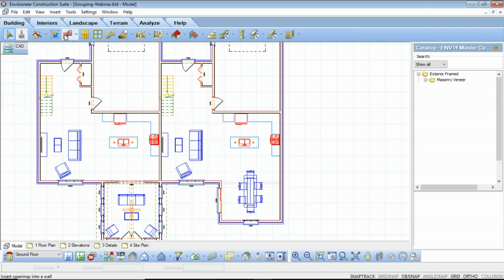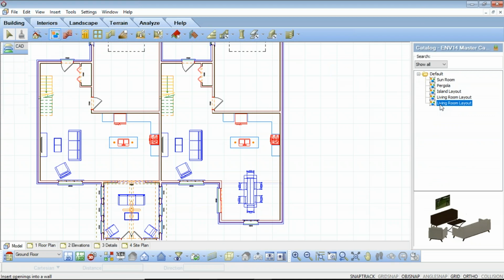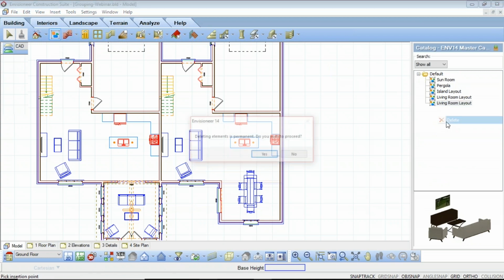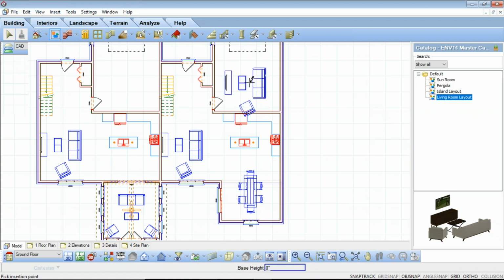And we're going to go into walls and then back to group. Oh, there it is. OK. So it added in twice. Let's delete out one of them. So here we have our living room layout that, again, I can select and drop into any drawing to place it in. And that is creating a group from your elements that you have in your model.